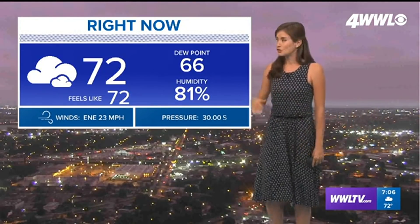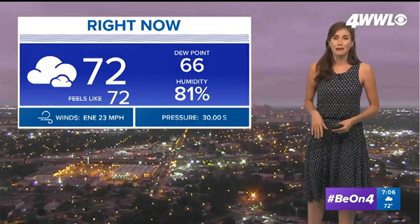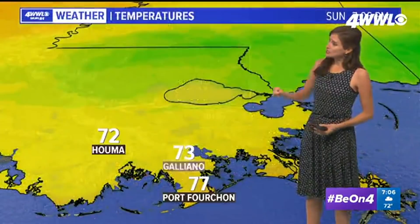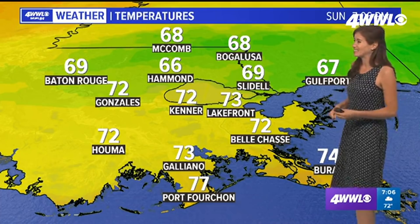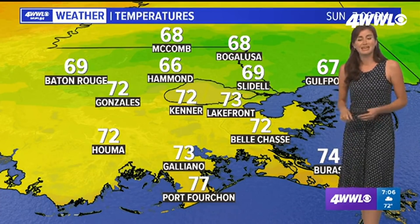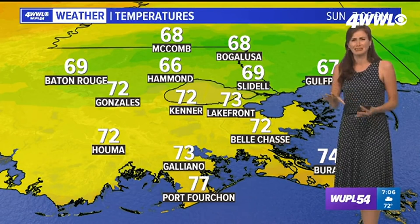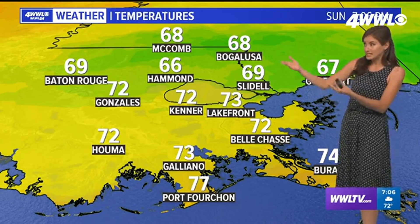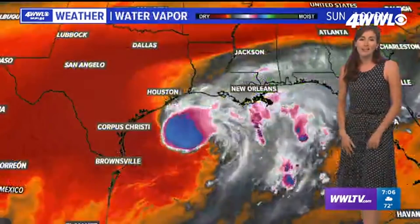We have gray skies. It has not felt at all like late September. These temperatures are high with 73 degrees in New Orleans — that is more like mid to late November temperatures for our averages. The dew point is 66 and it felt kind of chilly. It is going to be a kind of windy, coolish, mild evening. We will be in the sixties north of the lake, low seventies south of the lake, and that will probably last through the night.